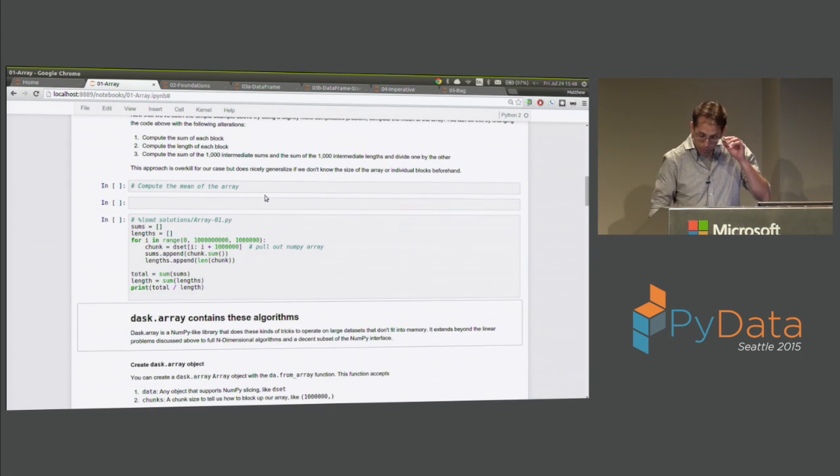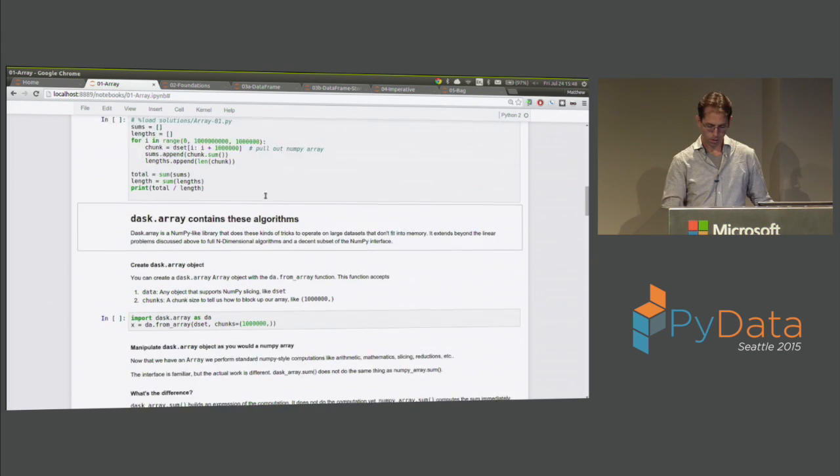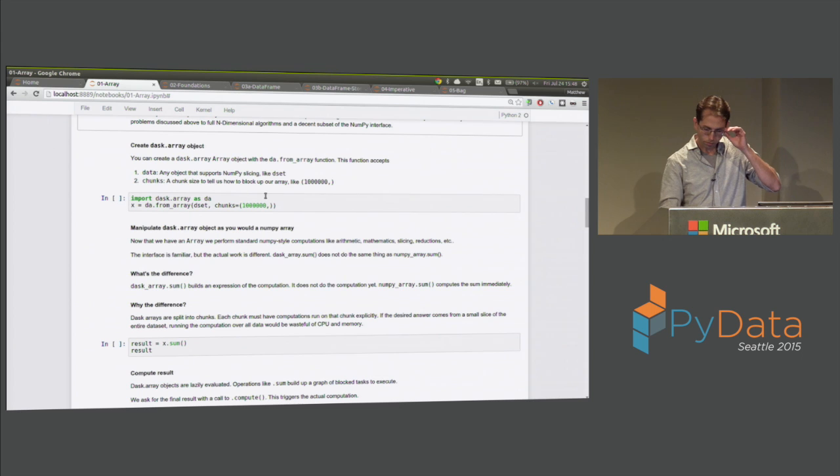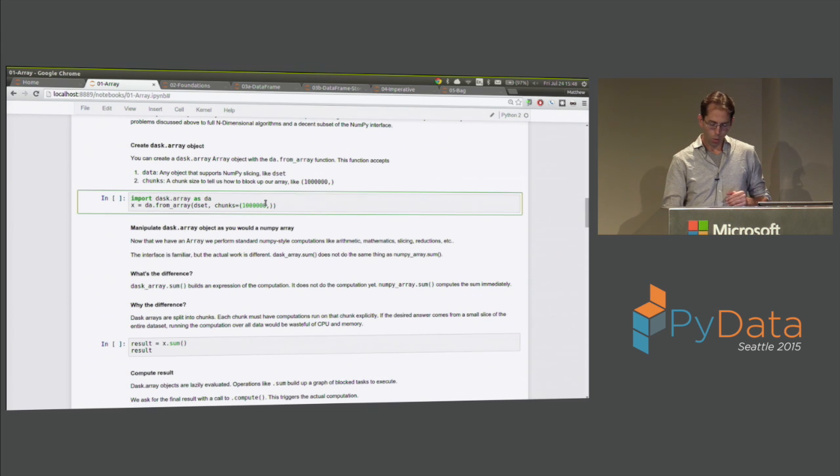Okay, so here was my solution to compute the mean in chunks. This is something like what Dask does internally. Again, we have this general idea. Dask looks like NumPy. It makes these graphs, it computes them, great. Now how do I actually interact with real data? Wait, I actually have a data set. I have an HDF5 somewhere. Actually, I probably have 100 HDF5 files somewhere. How do I actually have Dask operate on that data in an intelligent way?